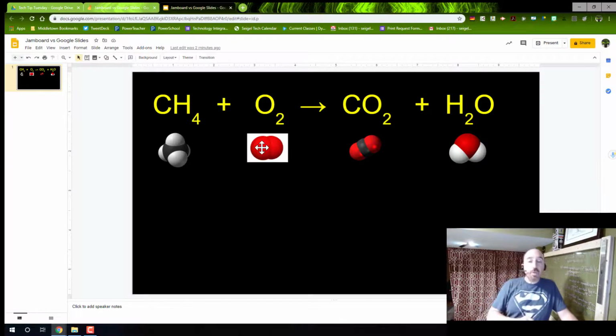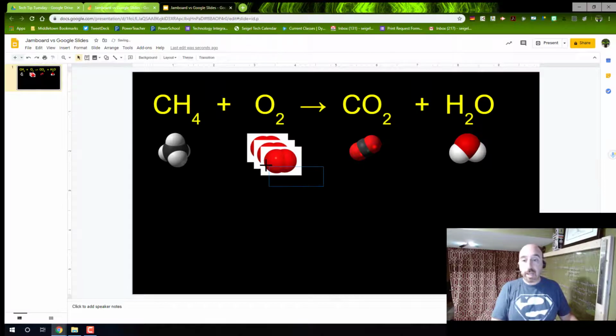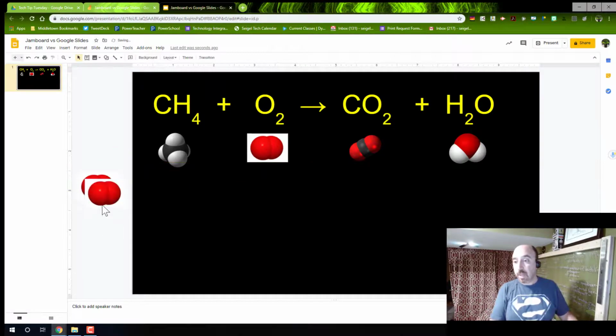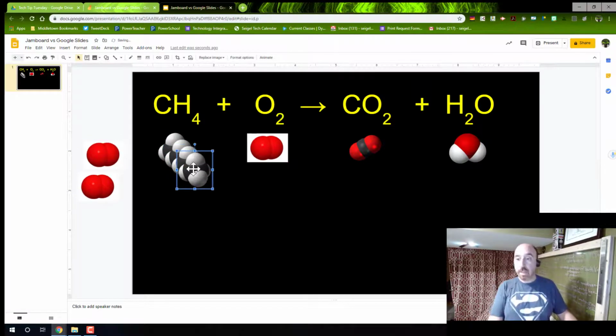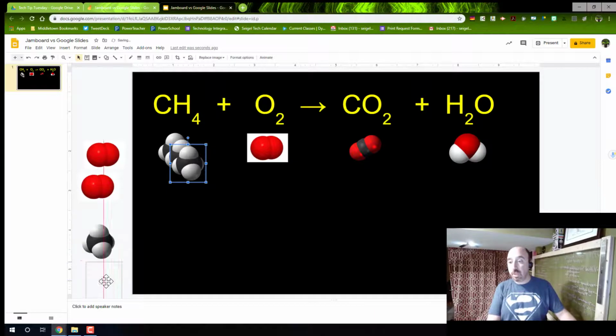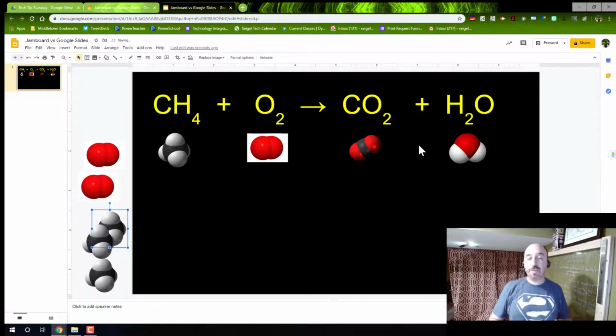I can ask the students to duplicate it. I can go through the whole activity. Now, here's the benefit of Google Slides. If I like this, I can put these images off to the side, and the students can add them as they want to. So this is the benefit of the Google Slides versus the Jamboard. The Jamboard, they have to manipulate everything that's here. Now, why do I say one is better than another? Here's something that's super cool.